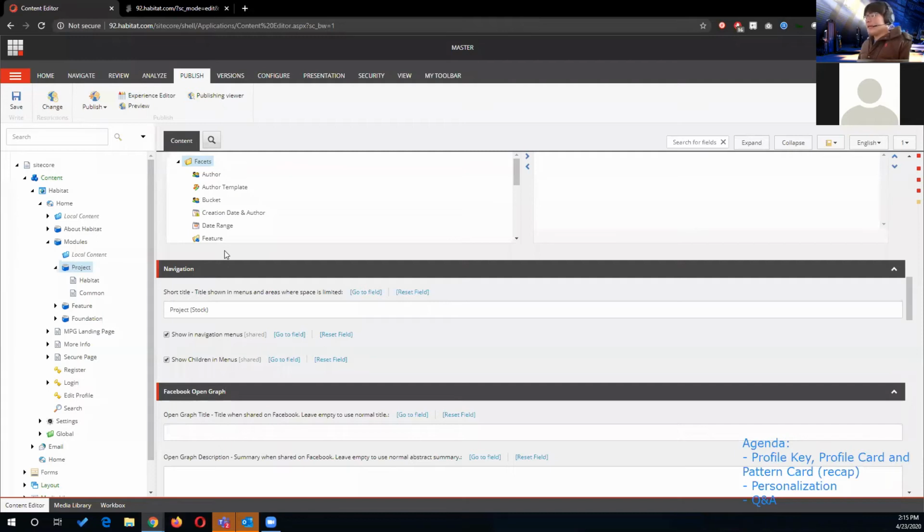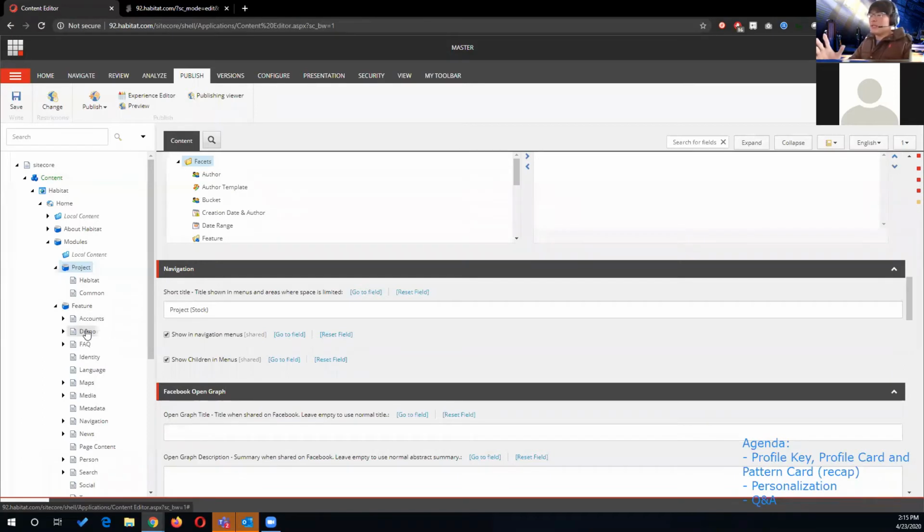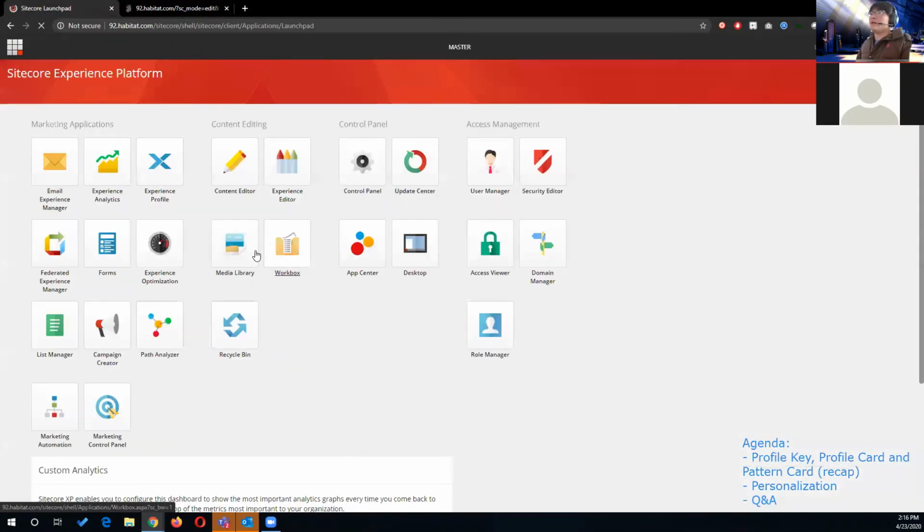So any user that visits the pages or the news under the stock category will get 2 points towards the stock category. That's how we associate the profile card, or the categories in more common terms, to the pages.